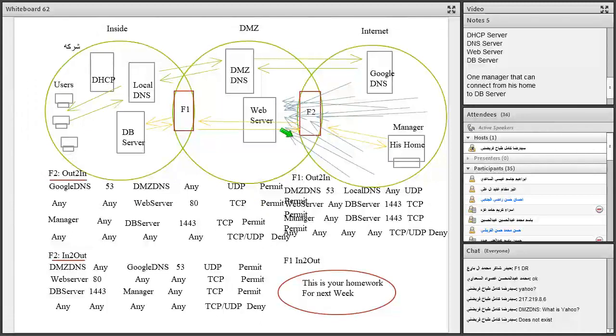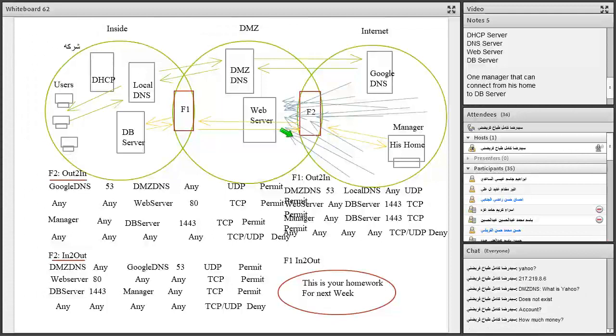But when they ask something from the web server, for example, this web server is about your account, and you want to ask how much money you have in your account.